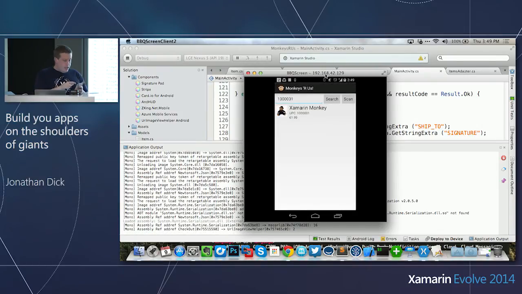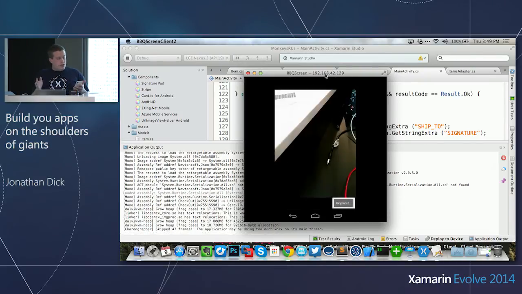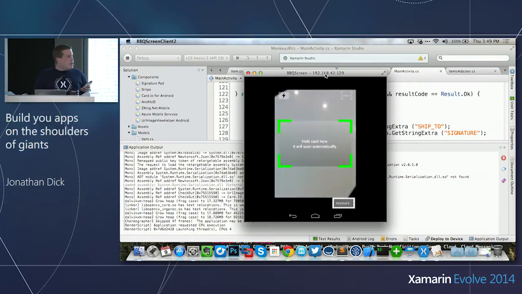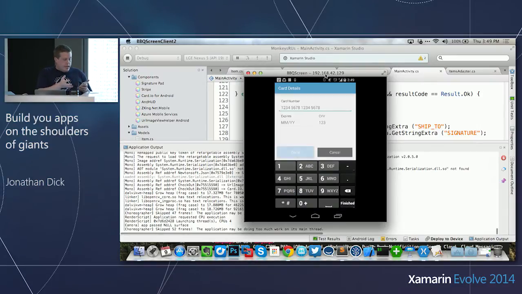So when I click this monkey now, it's going to take us to that card.io activity. You can see here it's another scanner view, and they've got this nice little interface that shows you where to hold the credit card. And the alternative way to enter is to actually use the keyboard. So we could do this instead. We could enter it manually. And this is all within the card.io component. If you remember, I didn't actually make any of this UI, right?